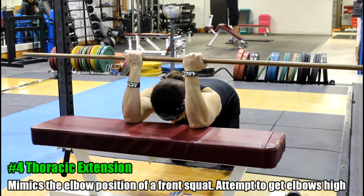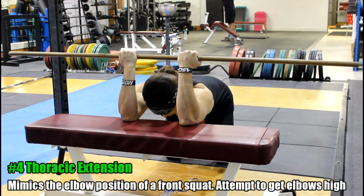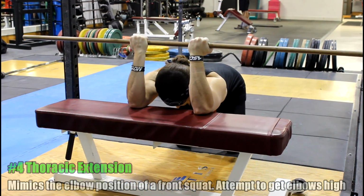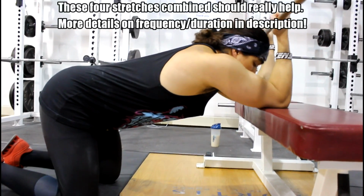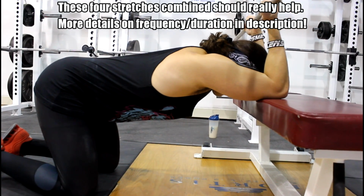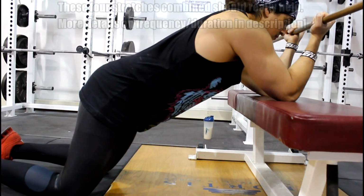And finally, this one right here, I learned this first from watching a Tony Gentilcore video. Smart dude, dude's a beast. Getting into the proper position. As you can see, it kind of mimics the Olympic grip of the front squat. This right here, leaning back, pushing the hips back, and really trying to get the elbows nice and high. You'll find when you grab the bar to do a front squat, it'll feel a lot better. Doing several repetitions of this, making sure you get your stretching going on.